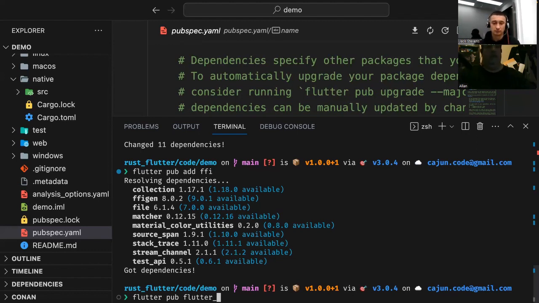Now I'm going to add the pub part of the package that does the linking of the two libraries. So we're going to add the Flutter Rust bridge here.